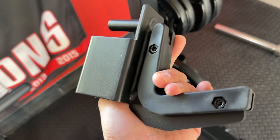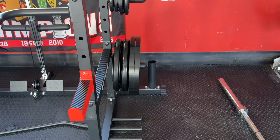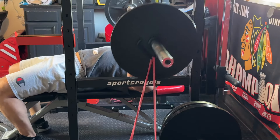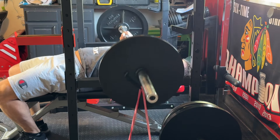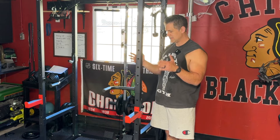I brought some of my Strength Co weights, and you can see on the weight horn the way it holds up — it kind of likes to flop over to one side. I brought them a barbell, actually gave it to them. There's a barbell holder off to the side, so that's good. Some post-workout thoughts going through my head using this Sports Royale power cage — it's always funny whenever I use any kind of power cage, I always think there are pros and cons of each machine.